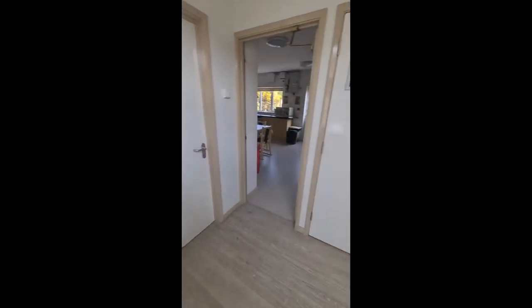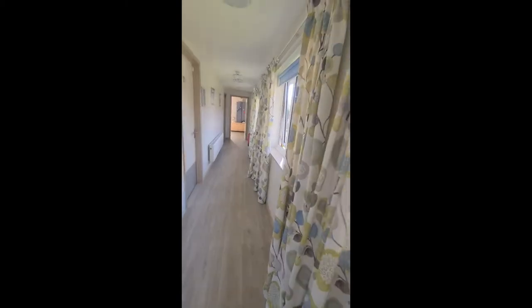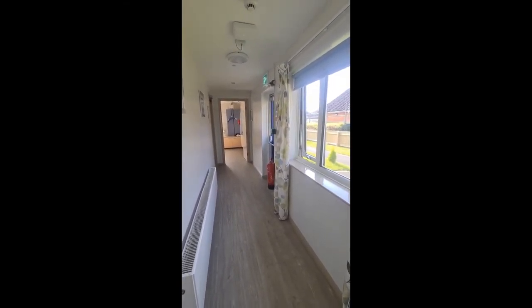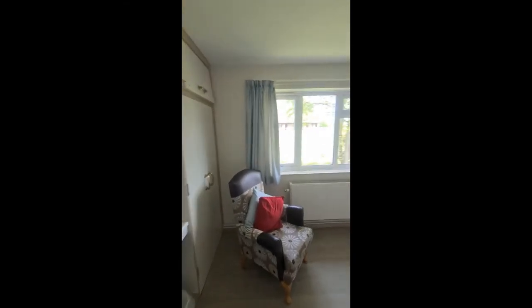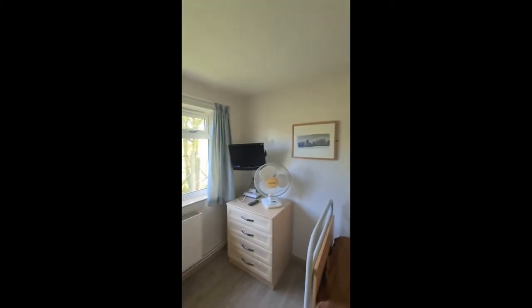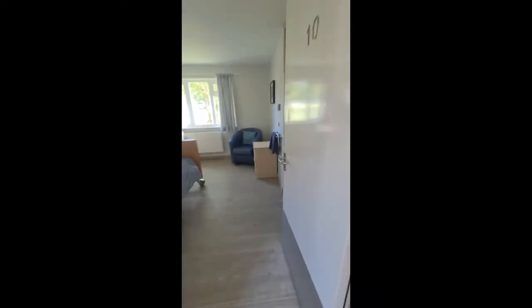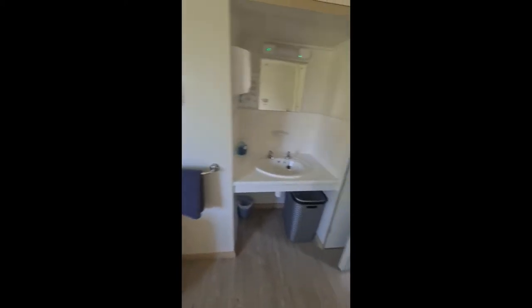Bungalow 33 at the far end is a larger bungalow and is slightly different to the others. I'm going to show you bedroom 11, which represents the actual size of all the other bungalows' bedrooms — it has a single bed, a flat-screen TV with Freeview, and access to Wi-Fi. In bungalow 33 we also have bedroom 10, which has a larger bed — like a small double — with a nice view of the stables out the back.